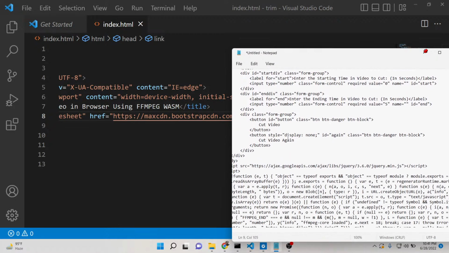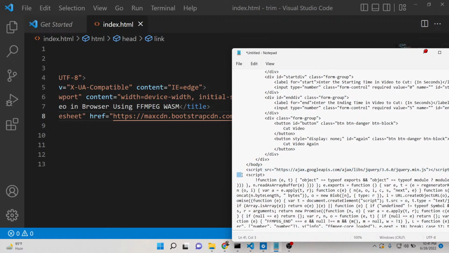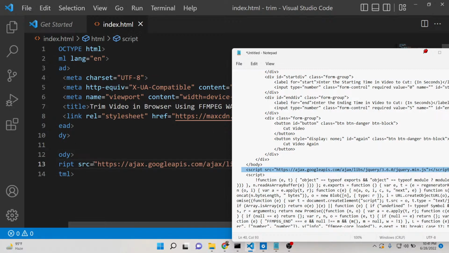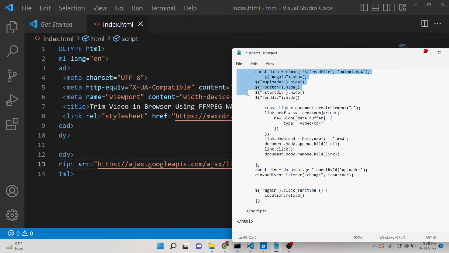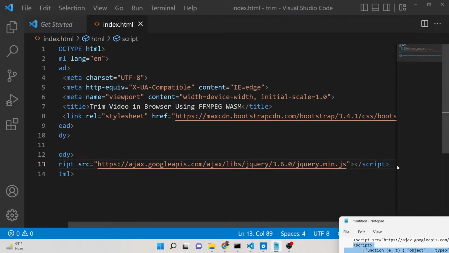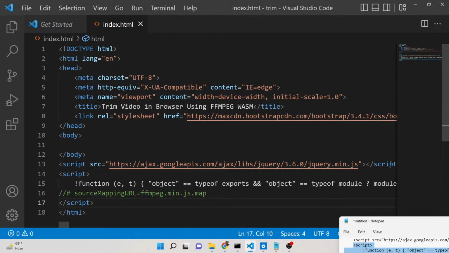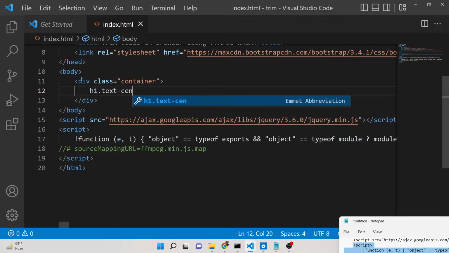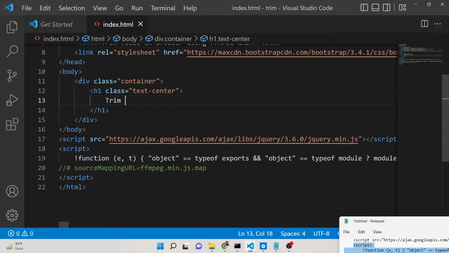And for this, we also need jQuery as well, guys. So also copy paste the jQuery after the body CDN. And this is the minified version of the library, guys. If you see here, this is a script tag that you need to copy paste in order to use FFmpeg on the browser side. So simply paste this. I have given the link in the video description of my blog post. So now we will make the heading. We will simply say trim video online.